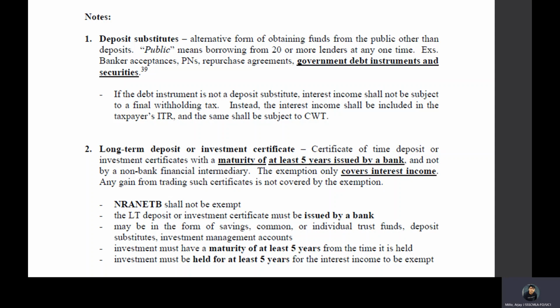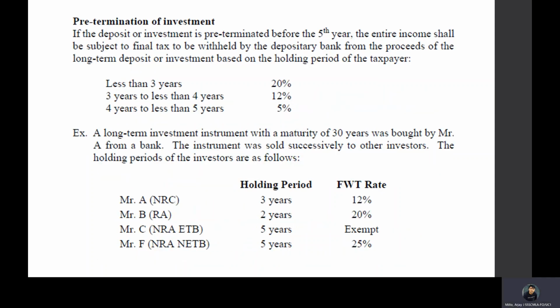So tapos yung LT deposit or investment certificate must be issued by a bank. So it may be in the form of savings, common or individual trust funds, deposit substitutes, investment management accounts. Investment must have a maturity of 5 years from the time it is held and must be held for at least 5 years for interest income to be exempt. So ito naman yung requirement nga ng 5 years.